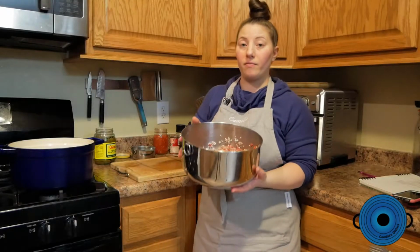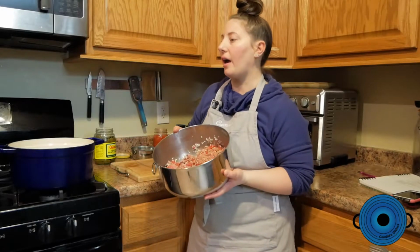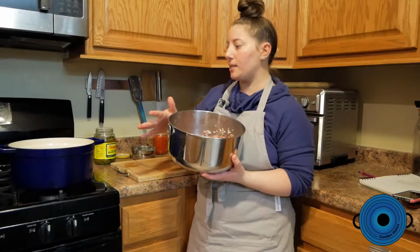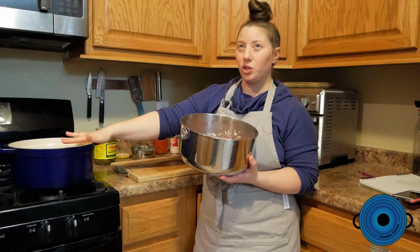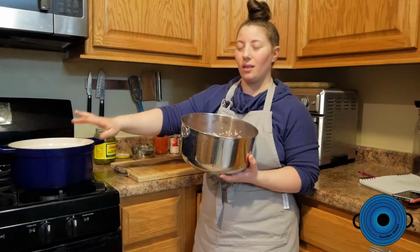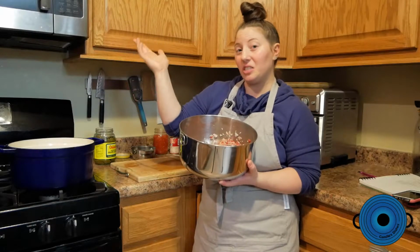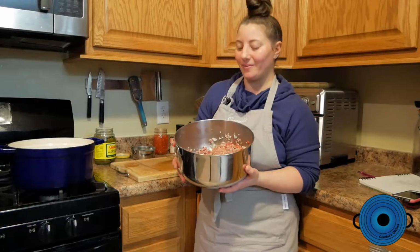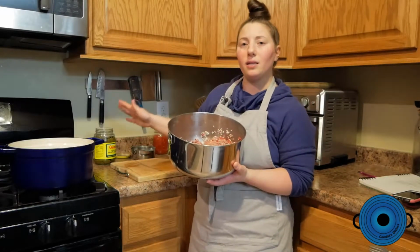So far we have made the meat. We mixed the meat so far. I have fried my eggplants, and now I'm ready to do this. I probably should have done this and then fried the eggplant while this was going, but it is what it is. It's time to roll the grape leaves. I keep calling them eggplant.